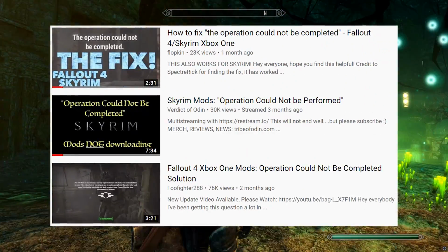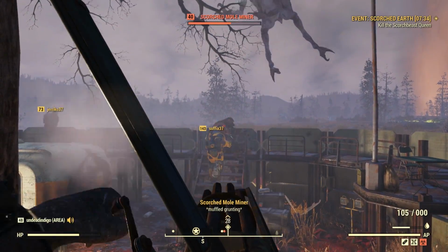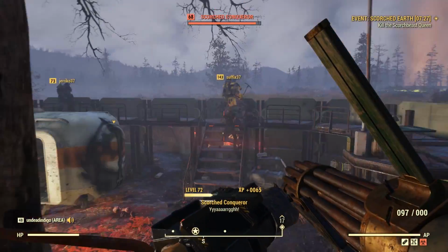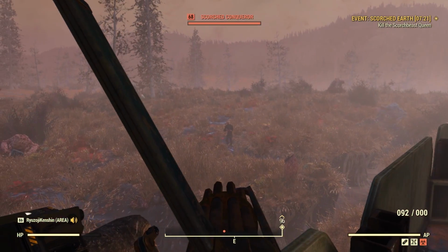So as far as these actual fixes go, there are mixed results. Sometimes the fixes will work flawlessly. There's definitely been reports out there of somebody using one of the proposed fixes and they're good. All their mods will be re-downloaded and they can just get back to playing this game. There's other people out there that sometimes the fix will work, but it will only actually work for a limited amount of time and then they'll have to redo it.